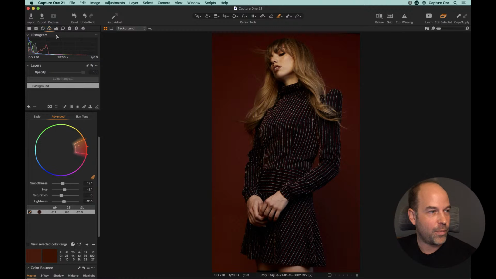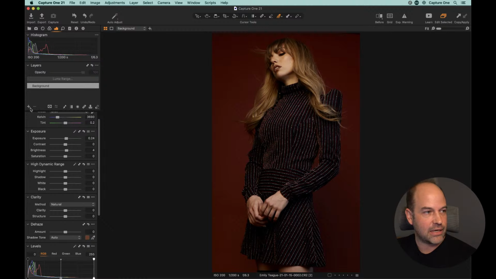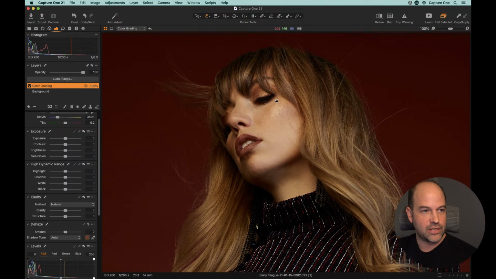Okay, what we're going to do now is make ourselves a new field adjustment layer. And this is going to be for our color grading, or not color grading as such, because with the color gels that were on this shot, it's maybe a little bit too warm here.